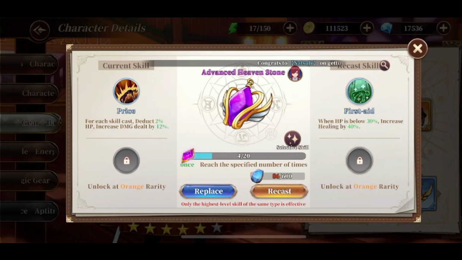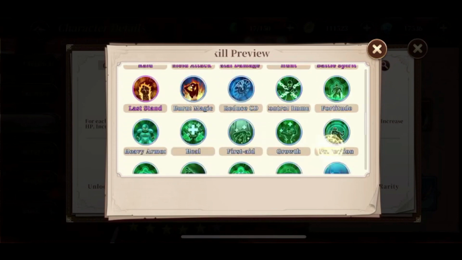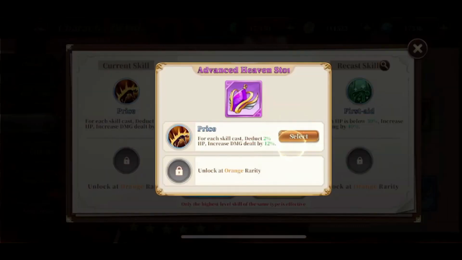But if you re-roll 20 times overall, you don't have to do it on just one item. I could re-roll 10 on this and 10 on another one. Once you get to that 20th one, you can actually select a skill that you want. You can select one from this list here, whichever one you want. So essentially, re-roll as much as you can and save that selective skill for one that you really want to get. Once you get to gold tier, you'll be able to select a gold one.